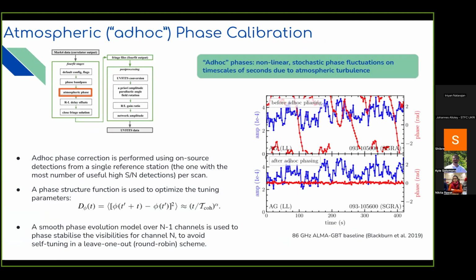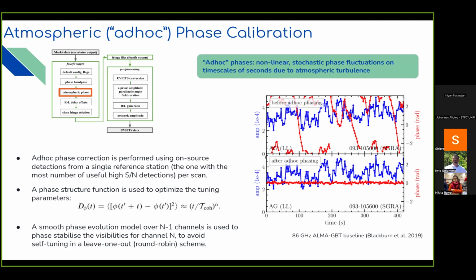And then this is one of the things that's most important to do at 230 gigahertz, or 1.3 millimeter, where there are nonlinear random phase fluctuations on the time scales of seconds that are introduced by the atmosphere, mainly the troposphere. The ionosphere really doesn't play a part here. You can see on the right here, before we correct for it. Because these phase variations happen at the time scales of seconds, you can't really integrate your data for more than a few seconds. But if you want to build up a high signal to noise ratio, you should be able to average your data over minutes or even over entire scans, which we often do in the EHT.